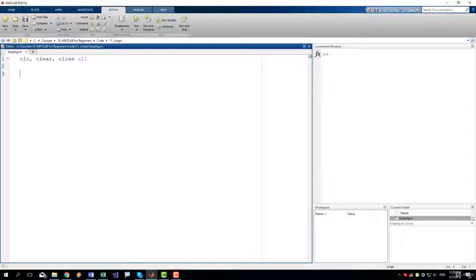The aha moment for you in this section of the course will be that under every single function that we have in MATLAB, there is an underlying loop and sometimes a conditional statement within the loop.